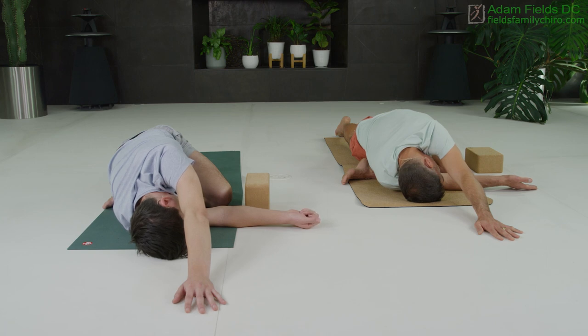You can stay in this pose or any of these poses for as long as you like. Here we'll take about two more cycles of breath.